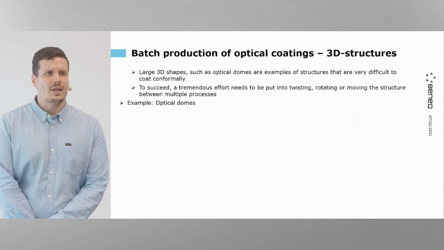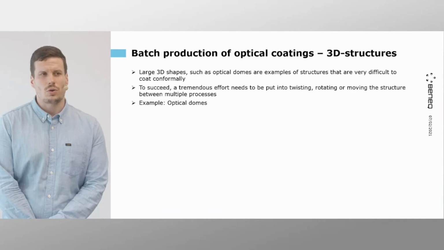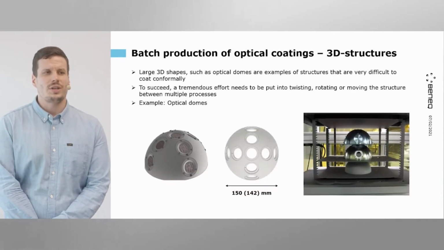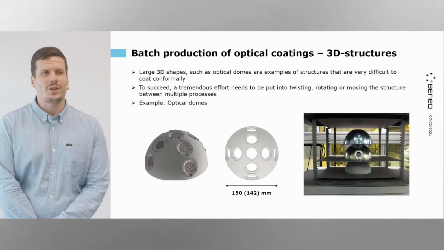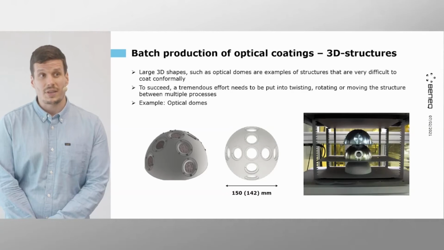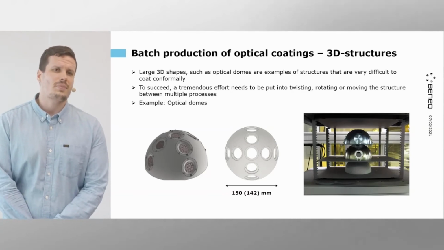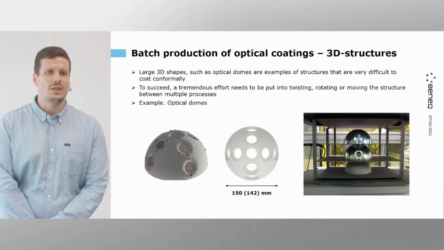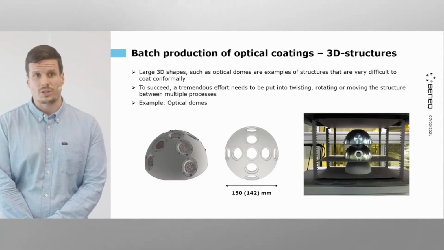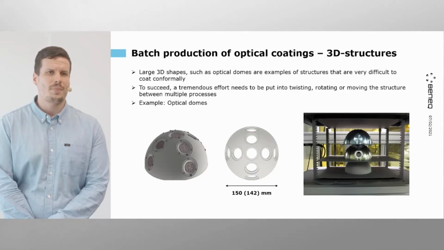So let's take another example, a hemispherical or so-called optical dome. Again, this kind of structure is an example of a very complex 3D macrostructure that is very difficult to coat conformally with traditional deposition techniques. However, this is not the case with ALD either. In this example, we use a 2-dome configuration as loaded into the P400A reactor or deposition chamber as shown here.